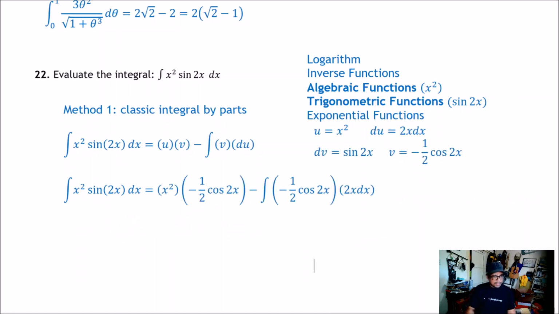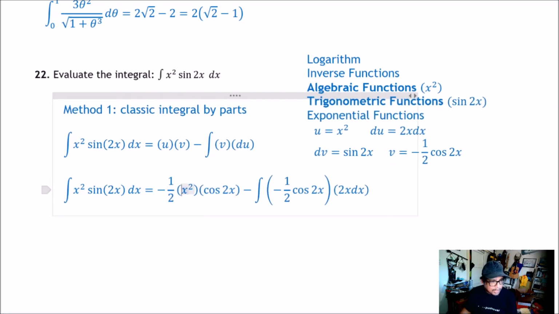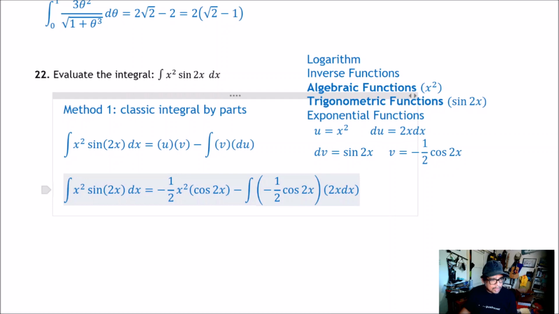Okay, I think that all fits now. Let's do a step of simplification. Starting with this first term, we could take this negative 1/2 out of that parenthesis. We can take the x squared out of this parenthesis. Don't need that. And then cosine 2x, of course, let's just leave it. No, I think we should take that out. Let's take that out. And great, that's simple.